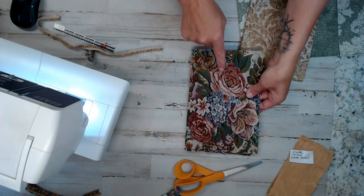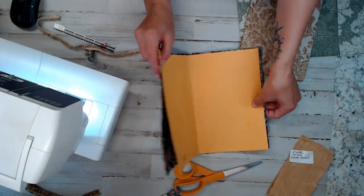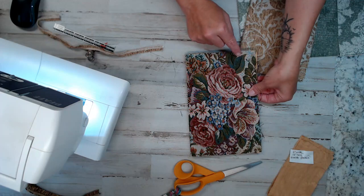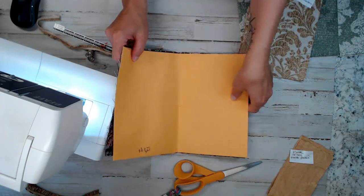I want this to be at the front. So however you're going to do it, just make sure when you flip this thing closed like this, you pick the color, the design you want, which I like that design. So that is the cover.